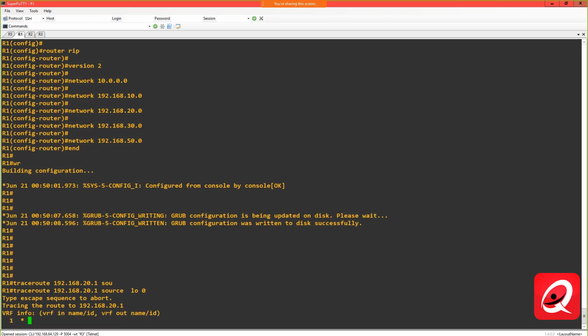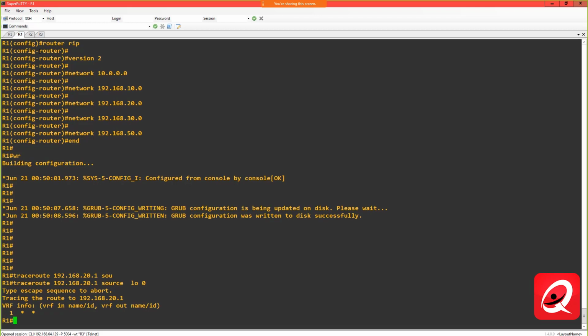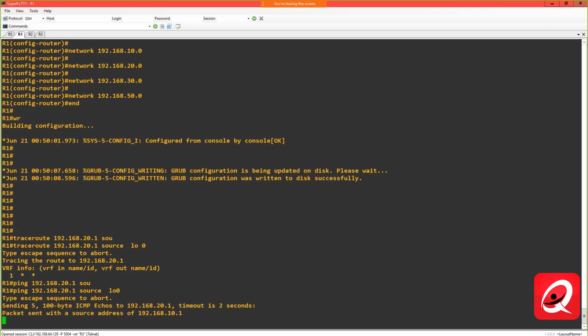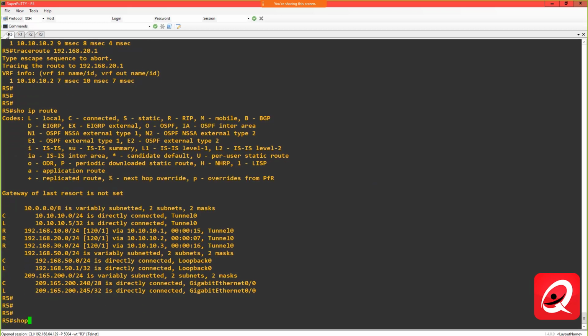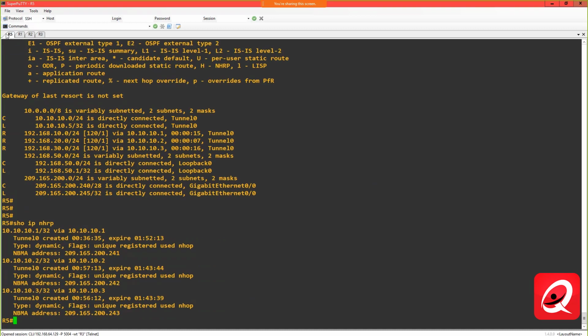We should see ping 192.168.20.1 source loopback 0. Interesting. Show IP. Our tunnels are up. Oh, never mind. We know why that's happening. I know why that's happening.